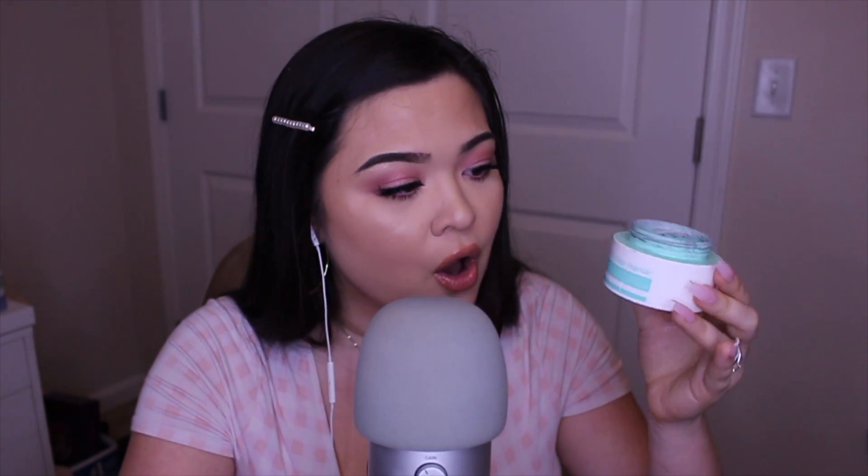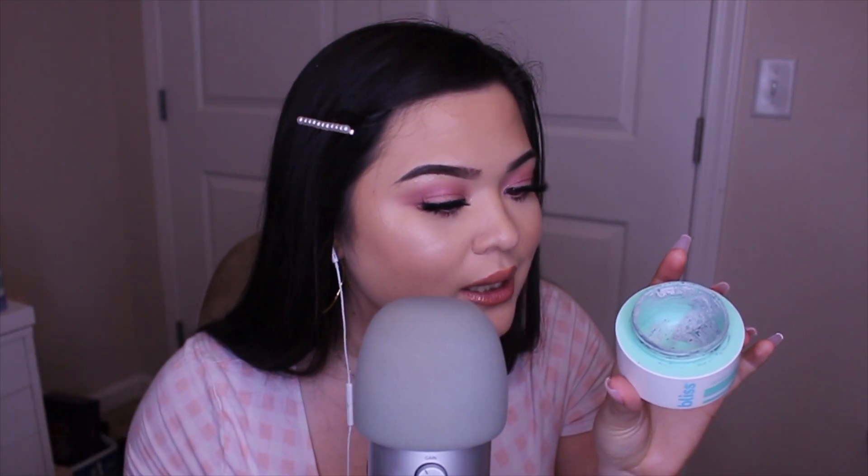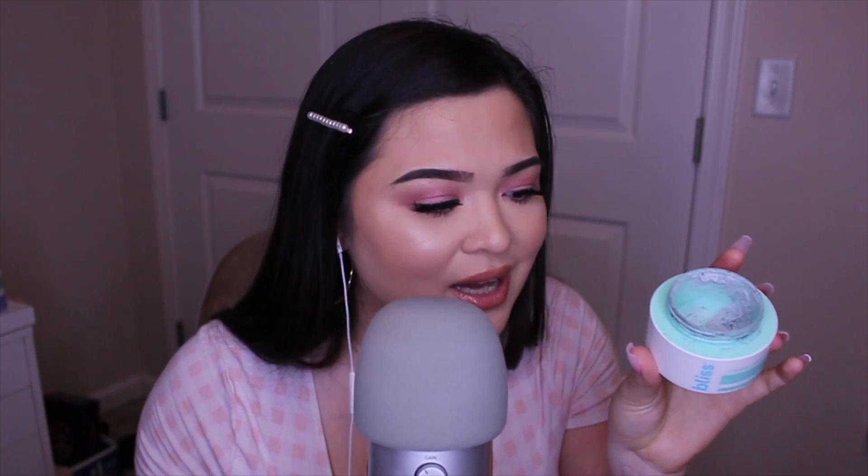You rub the chocolate chip pieces in after the mask is done setting to moisturize your skin, and then you take it off, which is really cool. I definitely recommend it — it makes my skin feel so smooth and I feel like it's helped with acne spots. It's a really good overall mask and I feel like it's good for oily or dry skin, really any skin type.